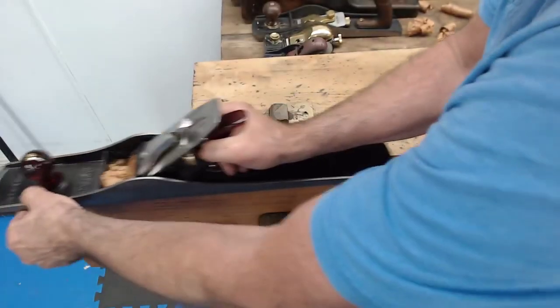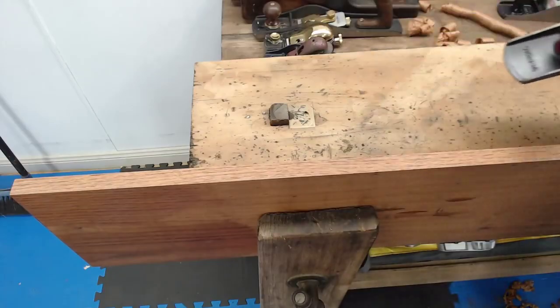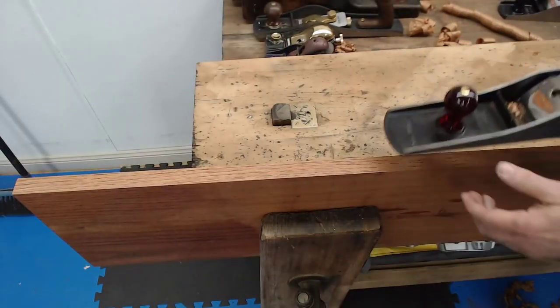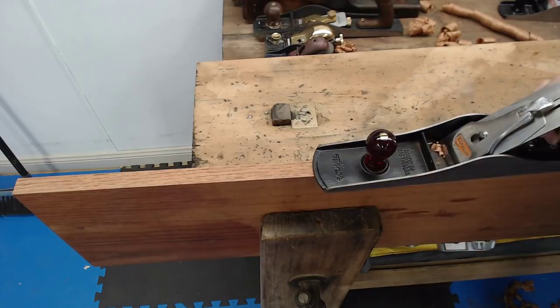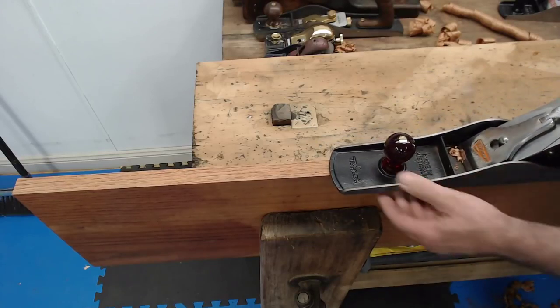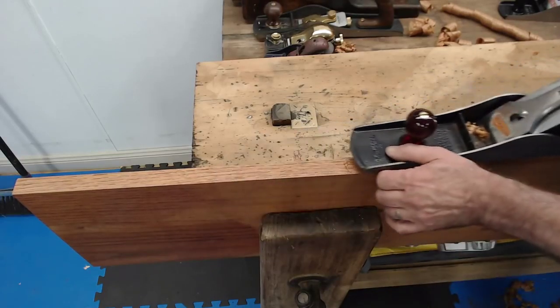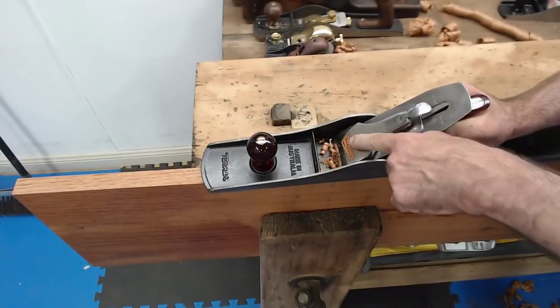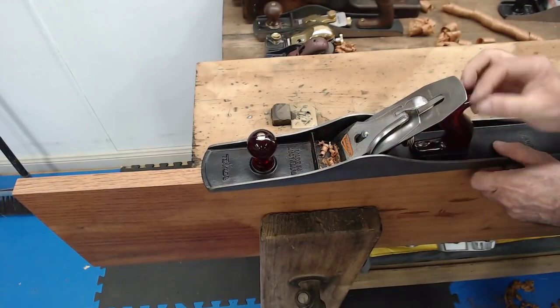See that? Okay. That's in the vise nice and tight. Now, you can work the right side and see I've got a bit of a cut there, and the left side, and I'm getting a bit of a cut there. So it's pretty even as to how it is. I can adjust it left and right.